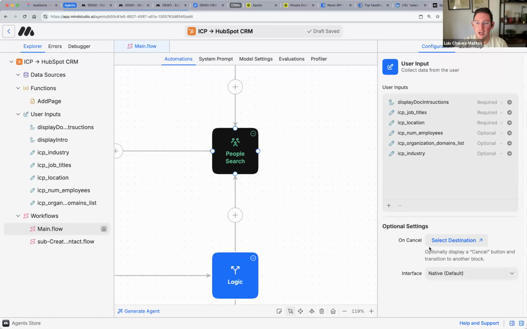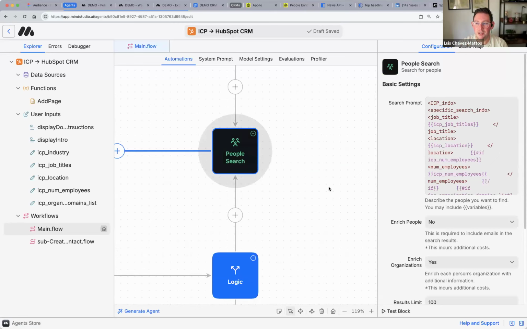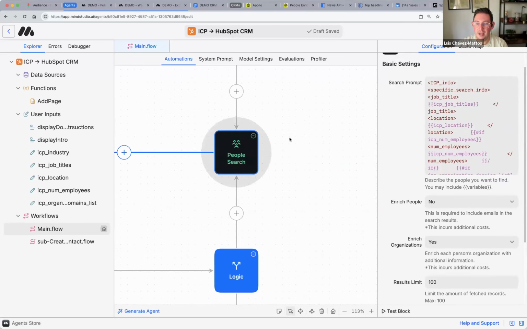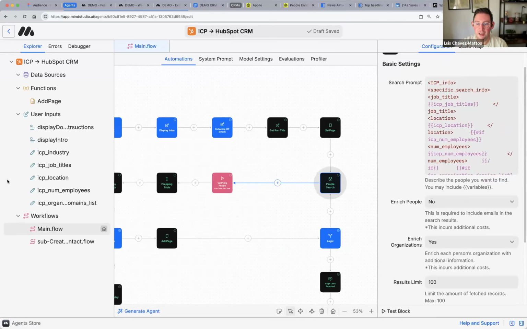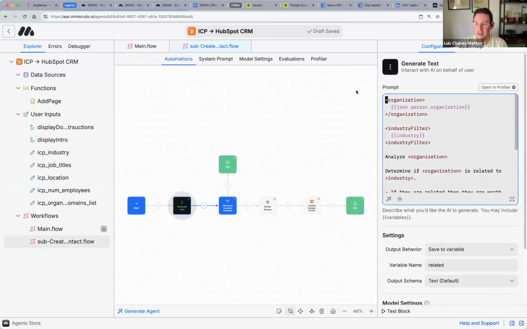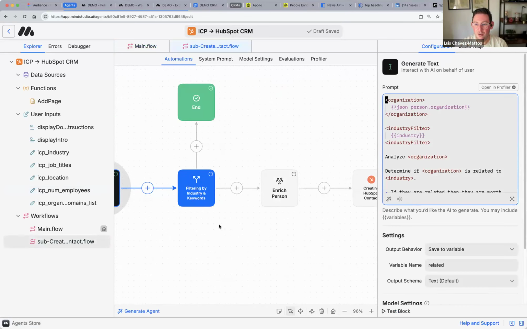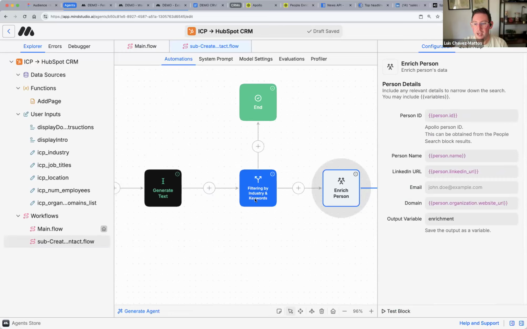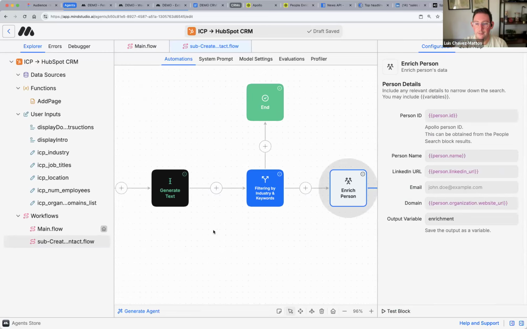We then run an Apollo people search that gets people information. Then we verify that the person fits within a particular industry. We later use this enrich person block, which also leverages Apollo, and we enter the person ID, the person name, LinkedIn URL, and their website URL.